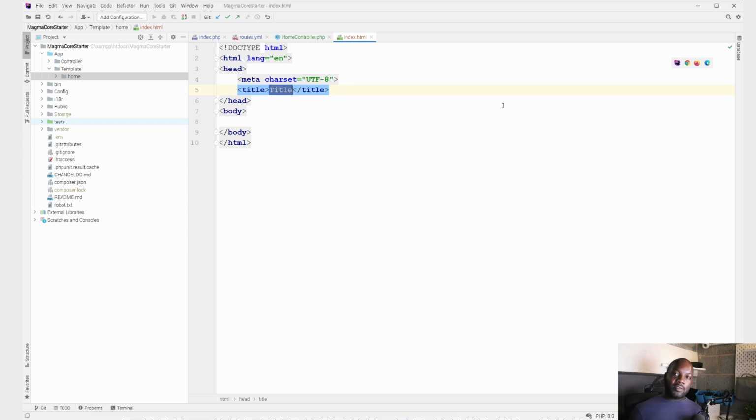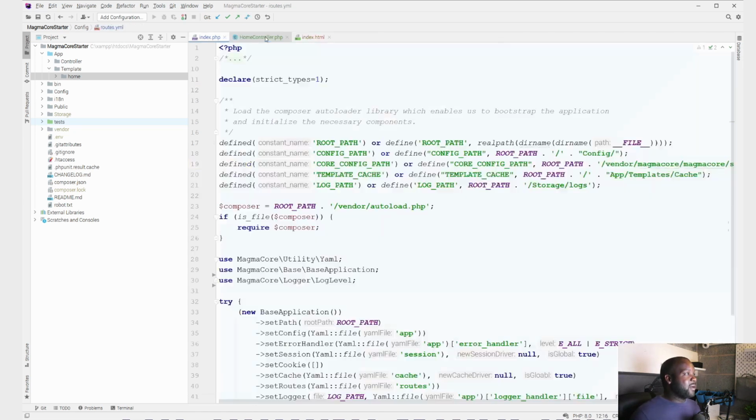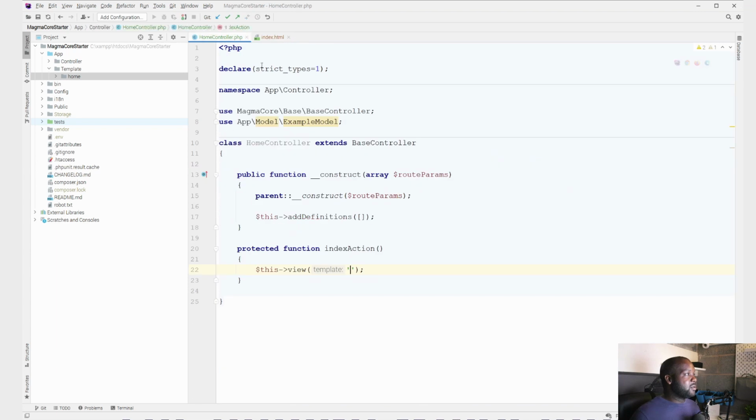Now, at the moment we haven't got any templating engine set up, and we haven't got any dedicated layout templates. That is something we're going to be doing as we go along. But I just want to show you how we render a template and how easy that is. So let's close these files. I'm not using these. In our home controller, we're going to try to find that index file that we just created. So it's going to be slash.